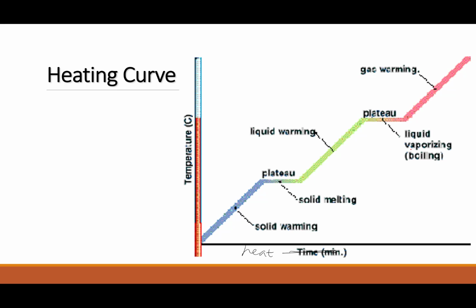This slide shows a heating curve for a substance, and it's going to be pretty much the same type of heating curve for every substance. We have our three states of matter, solid, liquid, and gas, represented by these sloped lines. They'll all have different slopes and different widths, but they are sloped lines. If we're dealing with a constant phase, we're going to use Q equals mc delta T. We also have these plateaus, which represent boiling or freezing or melting, a phase change. And they're going to occur at our boiling points and freezing points.